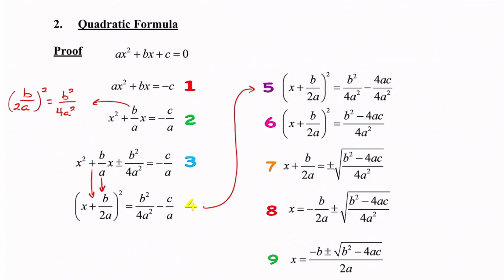And then lastly, we said we had to get rid of this number here that was with the x. So to do that, we have to subtract b over 2a from both sides. So then this side is going to have a minus b over 2a, and that's where this comes in right there. And then just in order to make this look a little bit nicer, we could put these two terms together. We just need to find a common denominator, and when you find a common denominator, you get to this here, which is the quadratic formula.